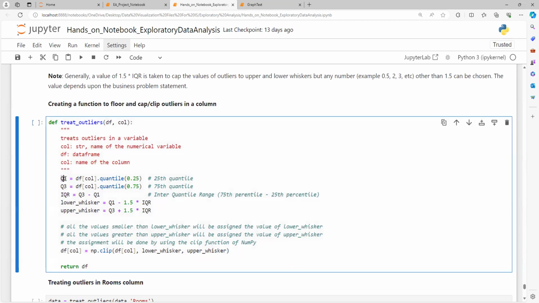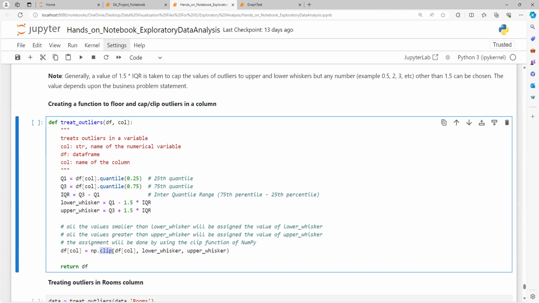And so what it's first going to do is calculate quartile 1. It's going to calculate quartile 2. And then it's going to calculate the IQR, so the difference of those two values. It's going to calculate the lower whisker and the upper whisker. These are simply stored within the actual calculation. Again, it's not adding them to the data frame. But this is where we add in a new thing called clip.